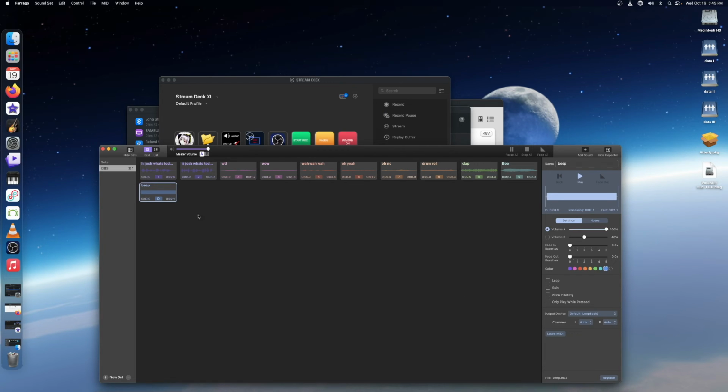Okay, now go to your first one, where it says Learn MIDI. You click Learn MIDI, and then you press the first button, or however you want it. So this one would be 1 for me, and then for the next one you do Learn MIDI and press the next button here. Learn MIDI 3. Keep doing this. I'm going to pause while I do that.